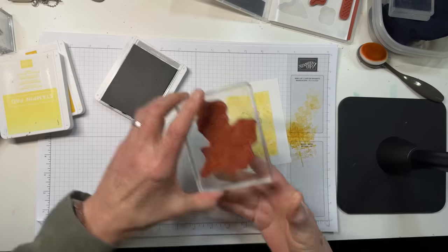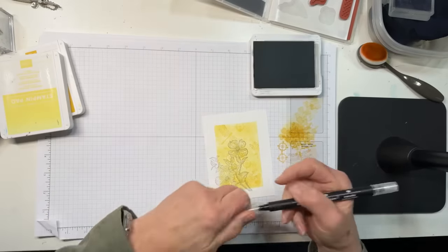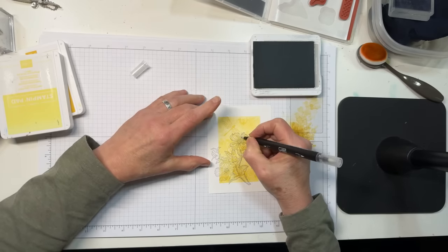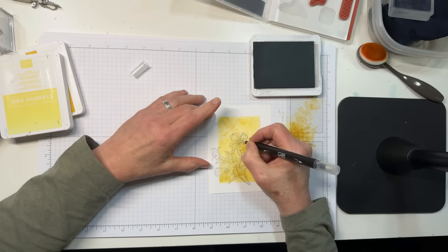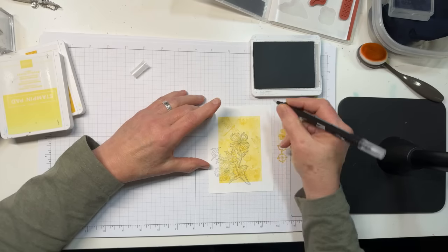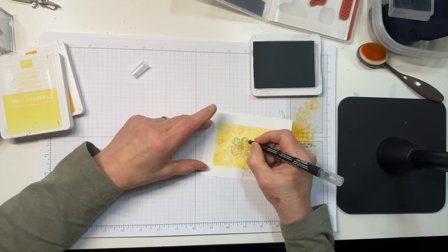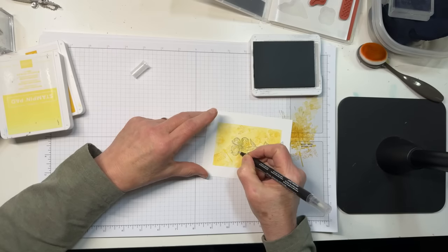Okay? All right. Now, I will keep my ink pad open because I'm going to use it to help color my image. I've got a blender pen, and I'm just going to tap, tap, tap in the ink pad and then wipe it off on my scrap, because I can always add ink, right? It's much harder to take it off. So all I'm doing is using the shade marks that Stampin' Up! has given me to deepen the color of this flower. All right. And I apologize ahead of time. This is probably going to take a minute.